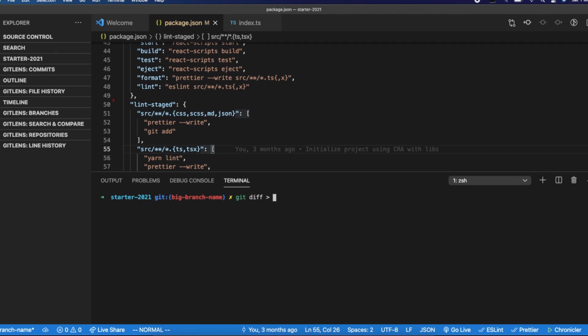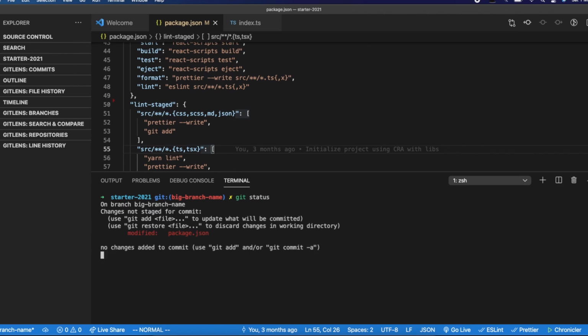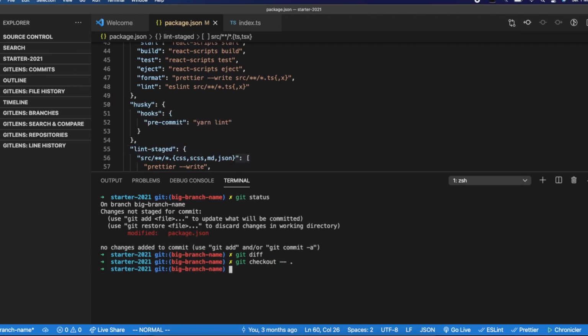An alternate way to achieve the same result would be to apply a patch. For example, if you do git diff, you will see what the changes are, and I could create a patch file. I will keep this patch file in the parent directory so that it doesn't conflict with my git repo. And for now, let me clean this out. So this was the diff. Let me clear it out, like now it's a reset.